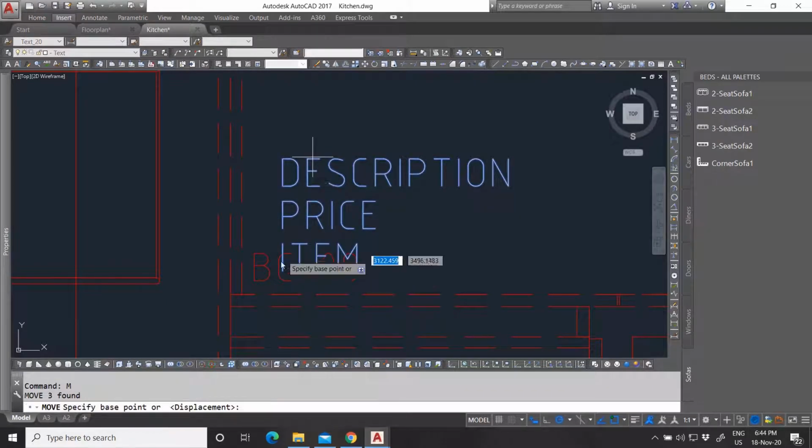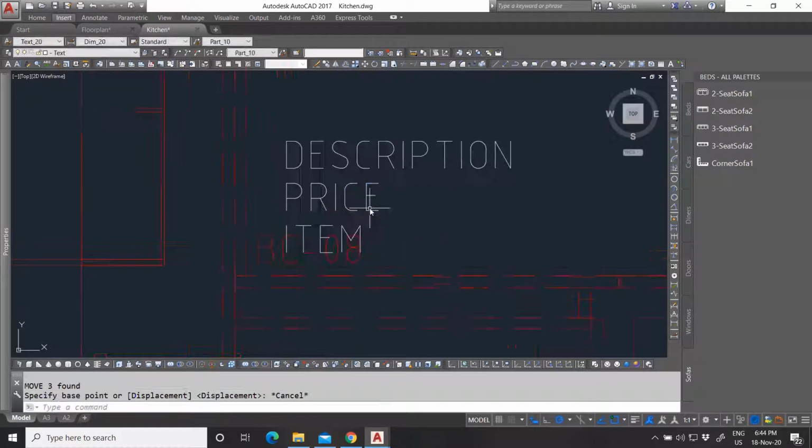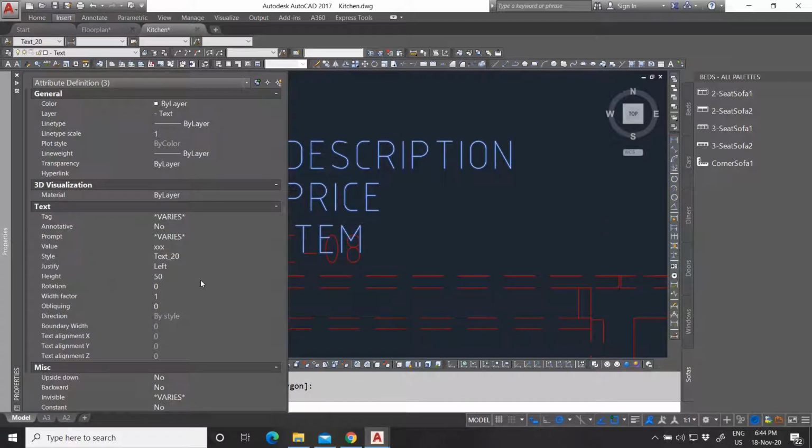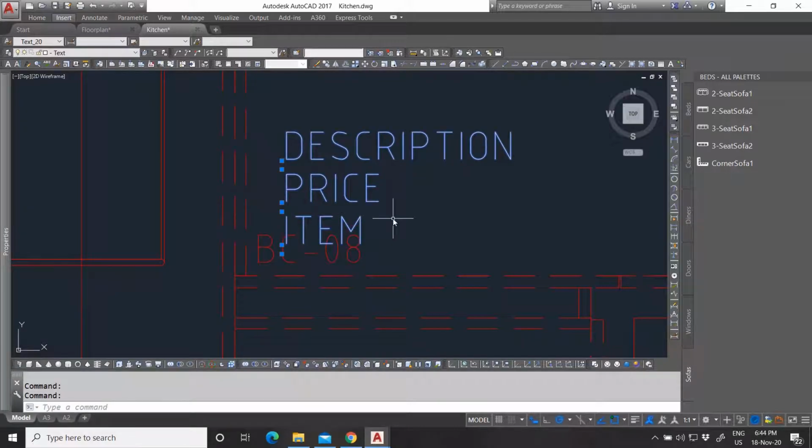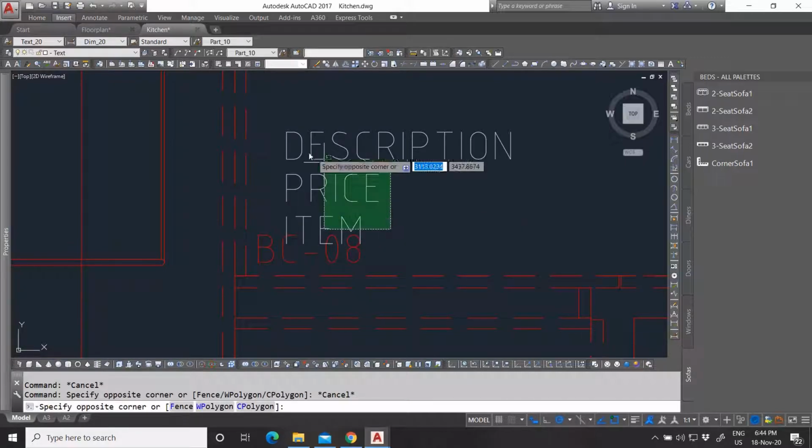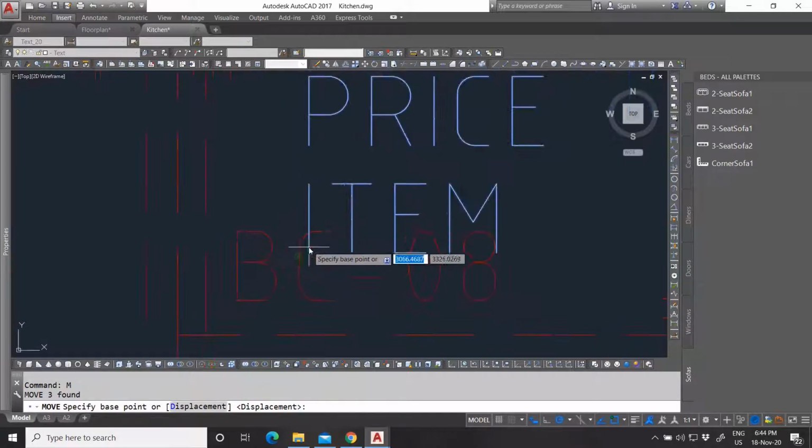And now I would like to align this. Let us see if all of them are justified to the bottom left corner. So justify bottom, let's see, bottom left. Okay. So now since we have it justified to the bottom left, let us see if we can select this.